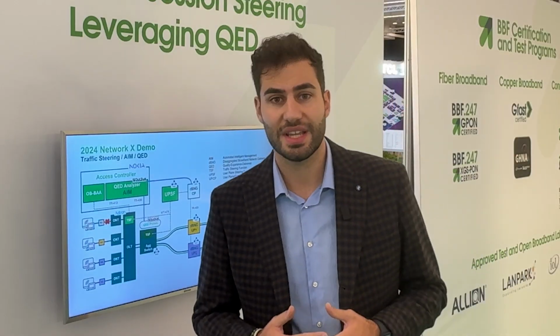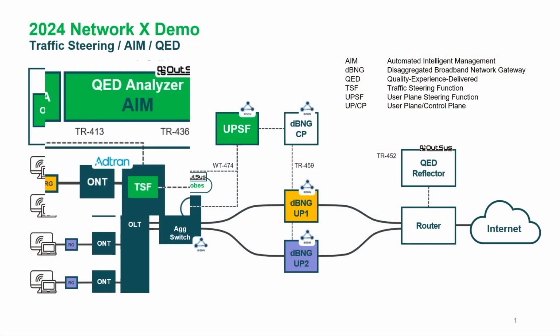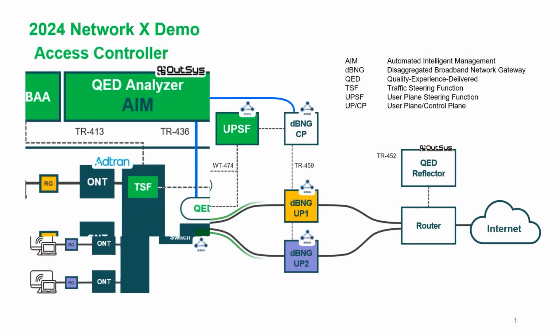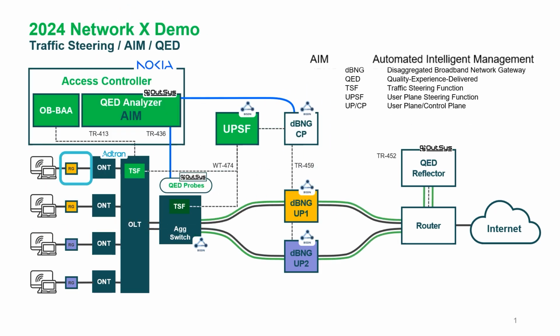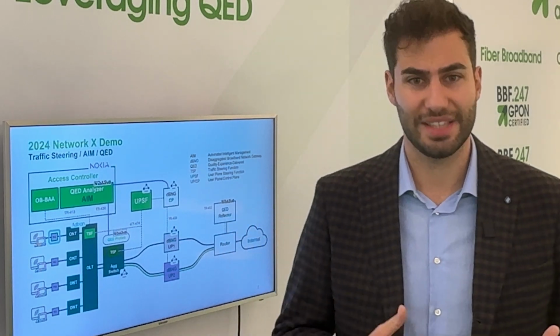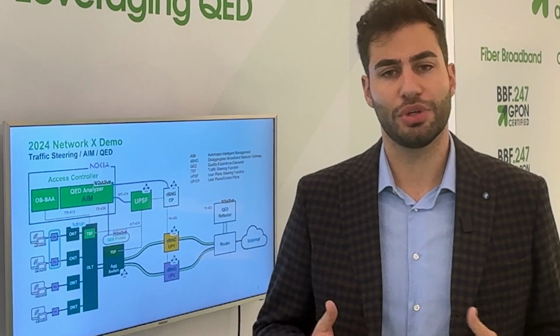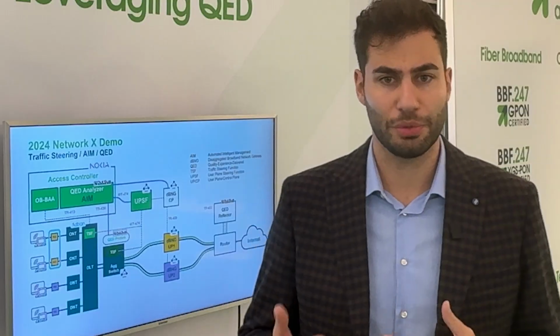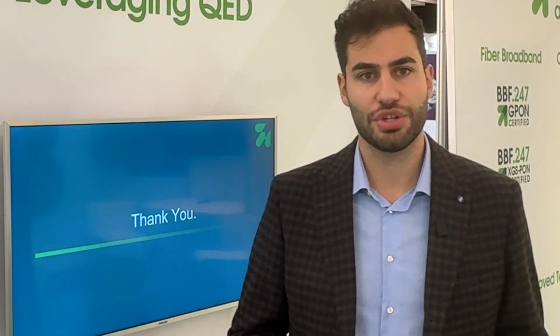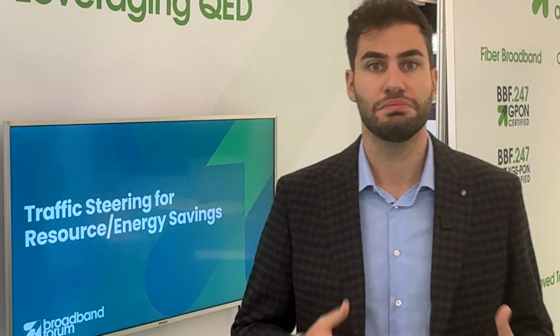The other component is the QED Analyzer. QED Analyzer is a light version of the AIM. AIM is another Broadband Forum project. The name is Automated Intelligence Management. AIM collects data from different sources, and leveraging its AI engine and machine learning algorithms and approach, it's able to predict and understand when there is a network fault in the segment, or to drive proactive operation and maintenance activities. The output of this algorithm triggers the closed loop automation that executes some action in the network in order to guarantee the healthiness, robustness, and safety of the network itself.